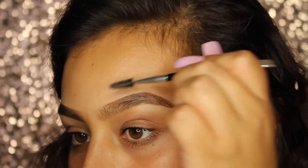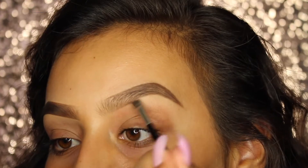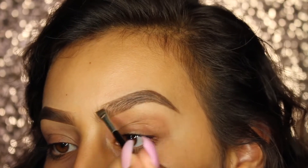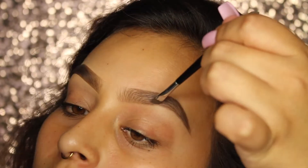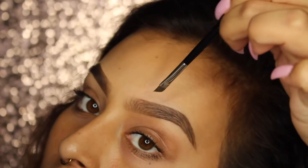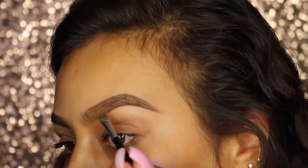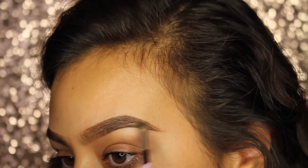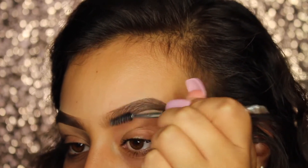Now I'm just shading it down a little bit. Then I go and do the bottom of my brow. I usually just feather in the center of the brow and feather it forward so it's not too harsh in the front. Then I spoolie it up. I hold my brush at an upward angle and create the solid stroke for the bottom of my brow, following the shape there. If you are missing brow hairs, you can just kind of imagine how you would want your eyebrow to go. Now I'm going to go in with more product and fill in the brow, focusing on the outer part mostly so I can keep the front a little more bare and it looks more gradient.